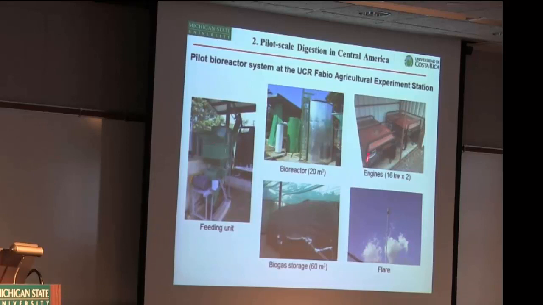And so when we put together this pilot system, we worked with locally manufactured equipment. Being a big coffee producing area, they have a very strong manufacturing base that builds small scale grinders, separators, and storage bags. They burn a lot of the hulls that come off of coffee beans, so they've got ways to convert organic matter to thermal energy. So we utilized a lot of the different parts locally. The only thing we couldn't find in Costa Rica was the engines, but we brought those from Brazil, where a company modifies standard gas or kerosene generators to run on biogas. These units start on gasoline or kerosene and then switch over to biogas.